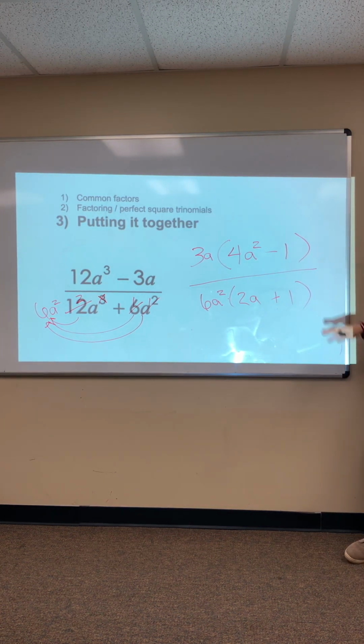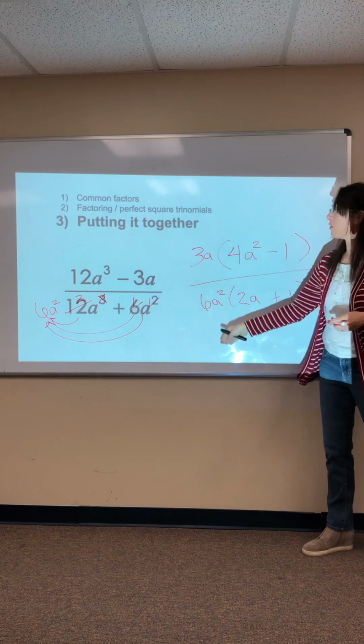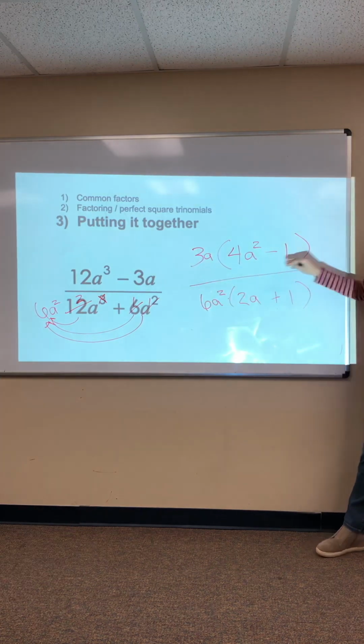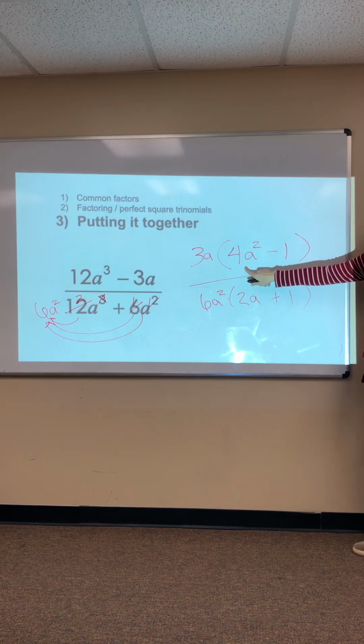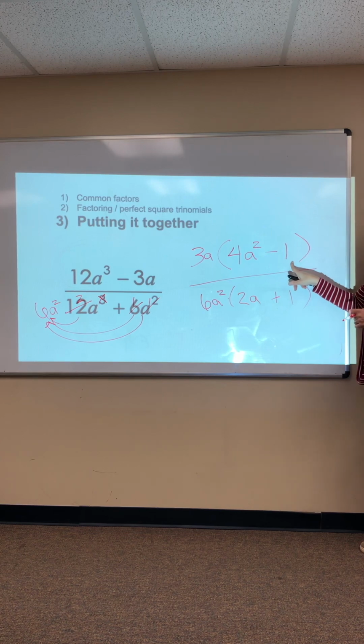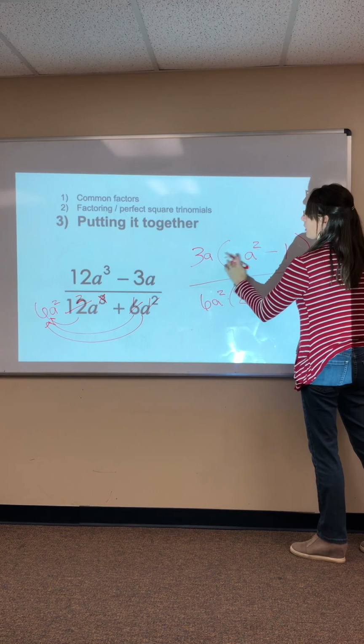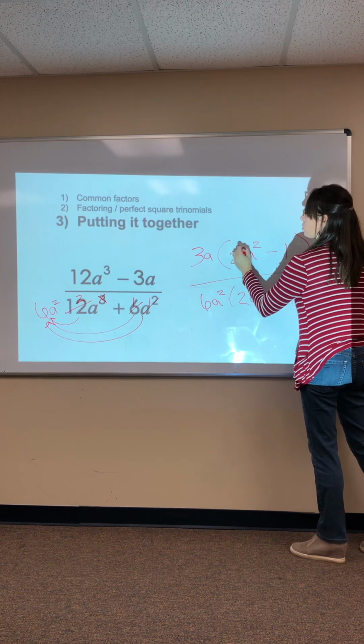Pulling out factors, okay? Is there anything that we can cancel, top and bottom, so far? Are we down to singular variables with a single exponent? No. There's stuff over here that we can simplify. But is the top fully simplified yet? Is it fully factored out? No. What do we have here with 4A squared minus 1? I guess 4 can factor down. We could rewrite 4 as what? 2 times 2, or 2 squared.